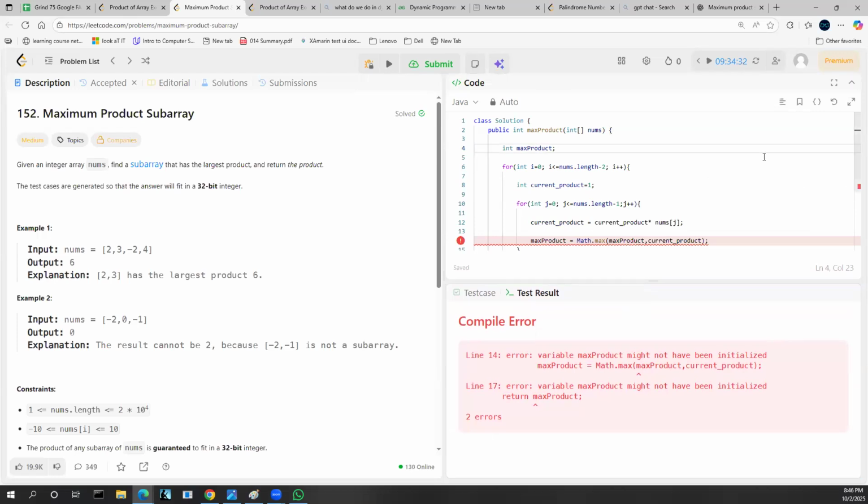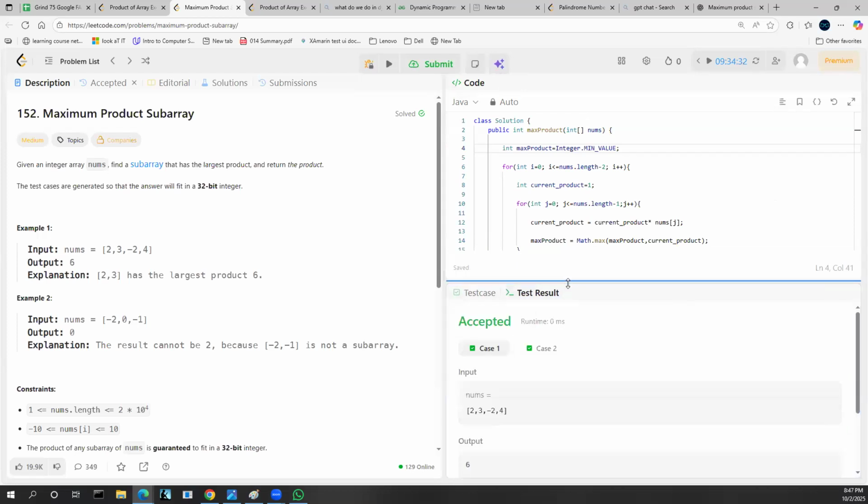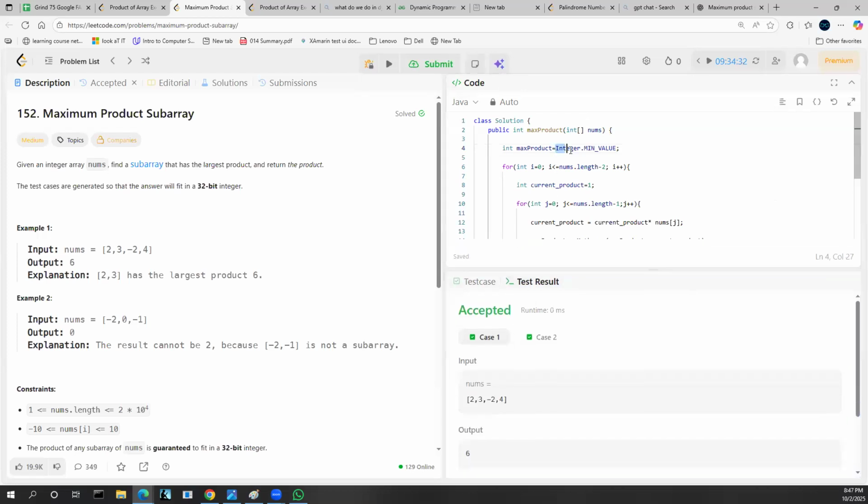Integer to max value. Here to min value. The integer to min value. Let's see if this works.